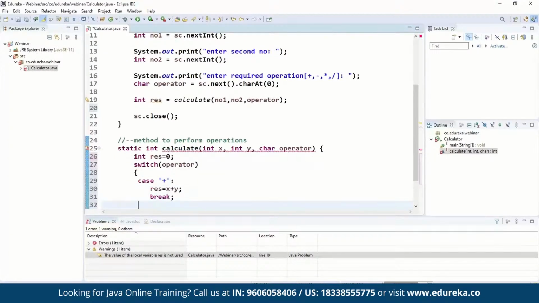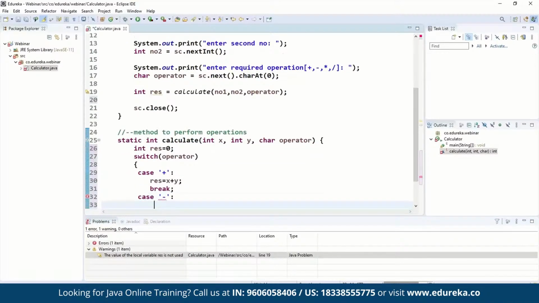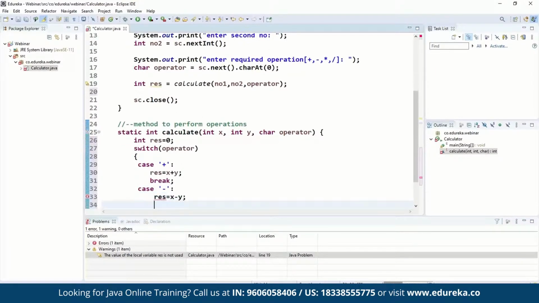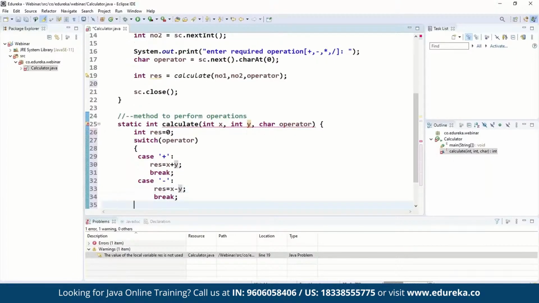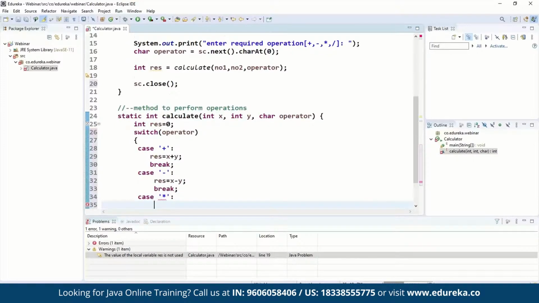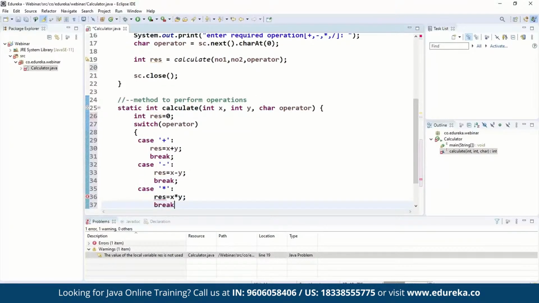The next case is case minus: res is equal to x minus y, break the switch block. Then we have another case, multiplication: res is equal to x into y, break.